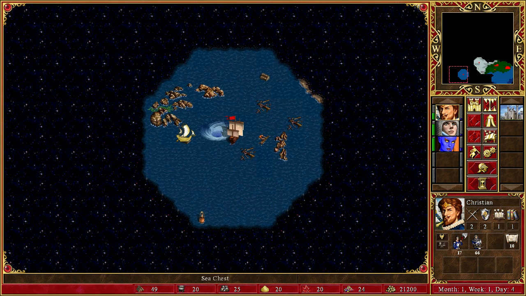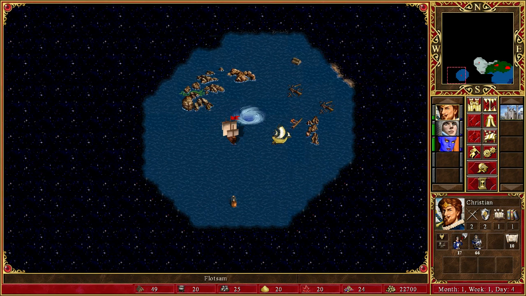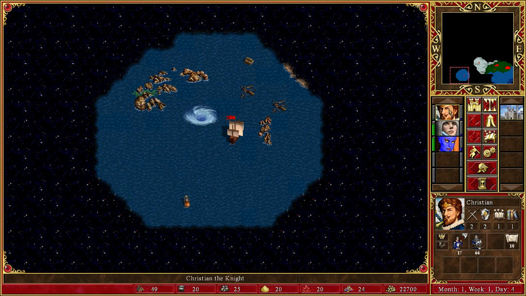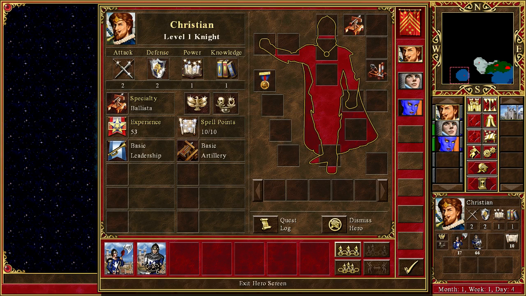There we go. And now I have saved a little bit of time. And I'll find some more money. Ooh. And I'll get an artifact. Increases your morale by +1. Well, that's good.